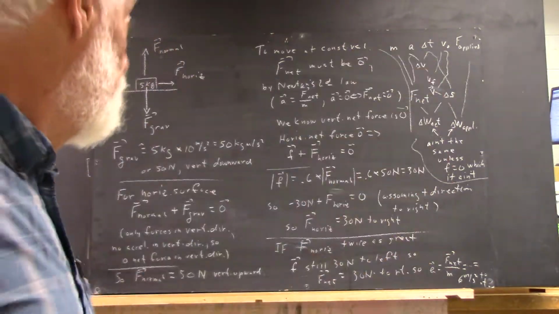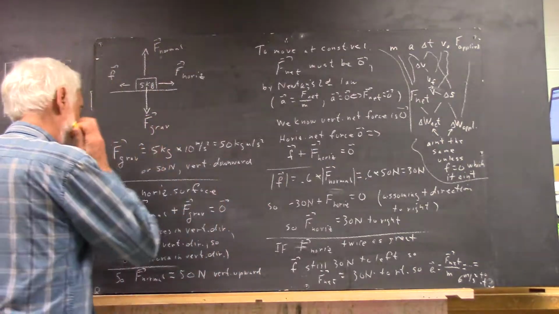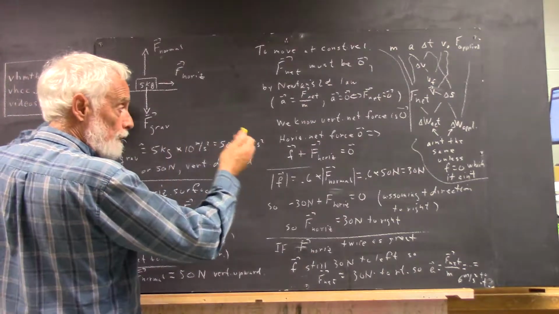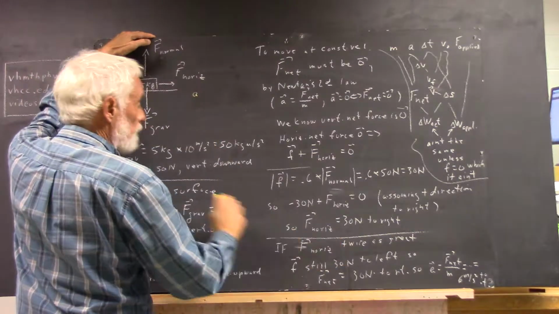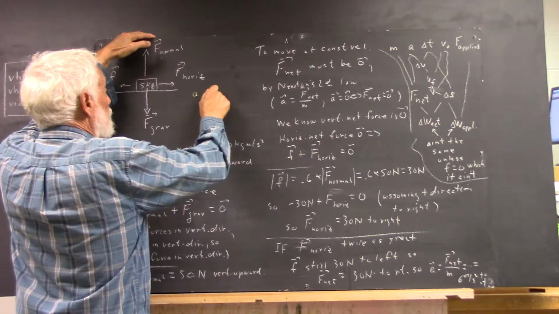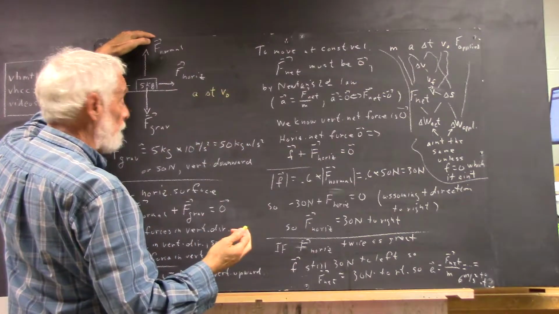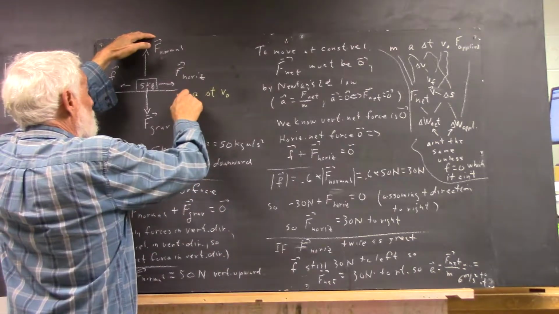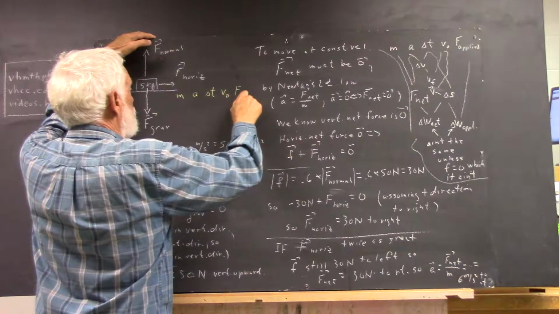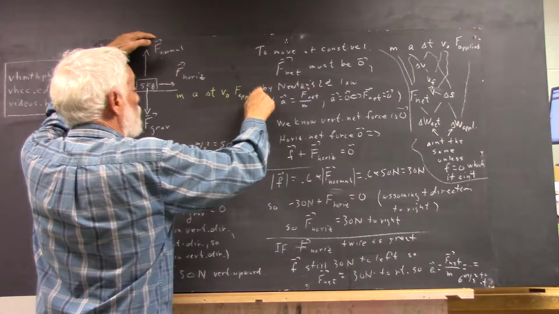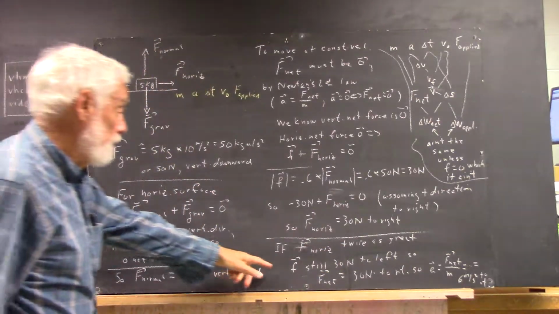Now I've written this up on the board, but I'm going to insert it here because I want to do this systematically and see how it develops. So what do we know? Well, we've calculated the acceleration. I've given you the 3-second time interval, that's delta t, and the initial velocity, which is v naught. We know the mass of the object, and we know the applied force, which is the horizontal force, which is the 60 newtons in this case.